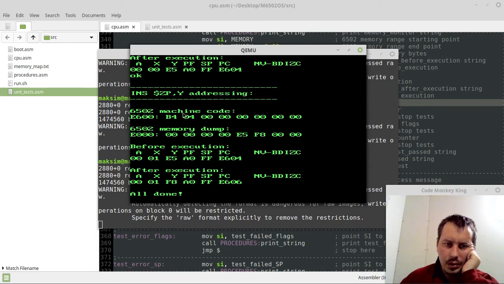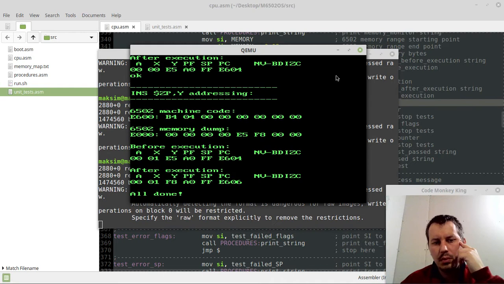So 0 page 4, 0, 1, 2, 3, 4 plus 1 in X is going to be 5, fetching the value from there, which is F8, put into the Y register. The negative flag is still being affected, hence not changed, and it takes 2 bytes to increase the program counter.